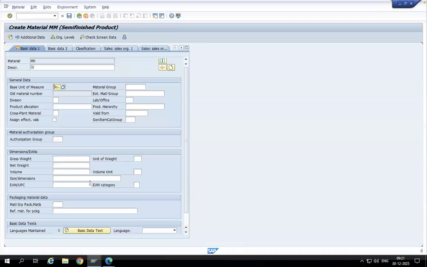So this is how you can configure your own unit of measure if it's really required, because SAP do provide the standard unit of measures as applicable always. But anything that is beyond what is available in standard, this is how you're going to configure.